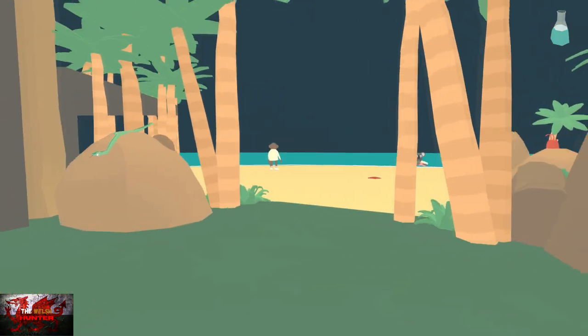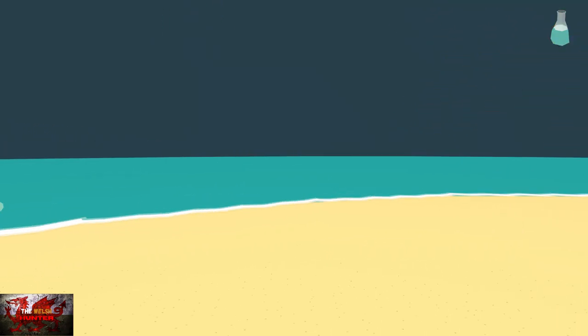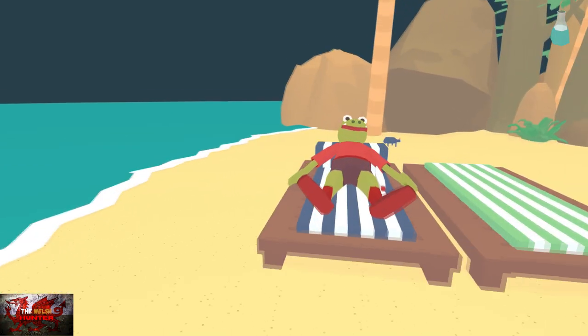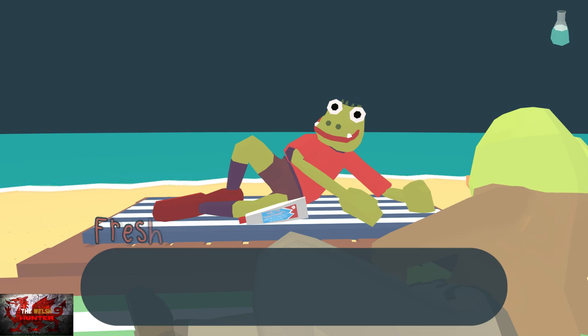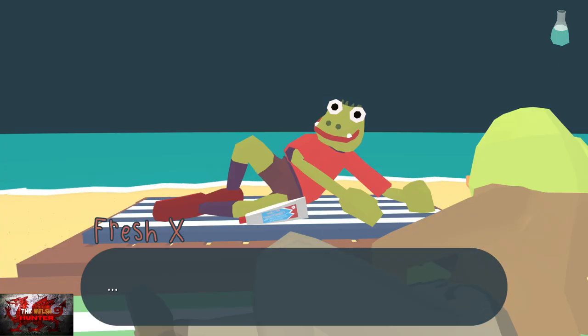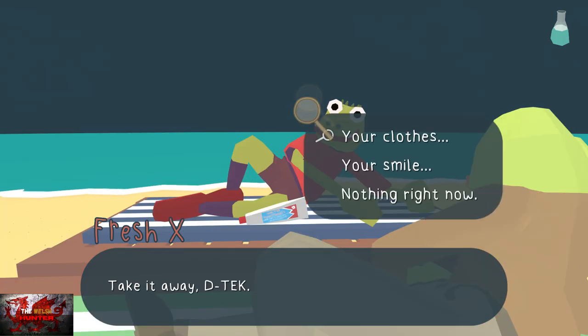So let's turn around, go past the duck, head back to the beach, turn to the right. Keep going around the right, and what you're going to see is a bunch of rocks. But what you're also going to see is Fresh X, who's wearing quite nice shorts, bro. Draw me like one of your little French girls, thank you. Yeah, so that's Fresh X. Anyway, he wants to call us Detex.